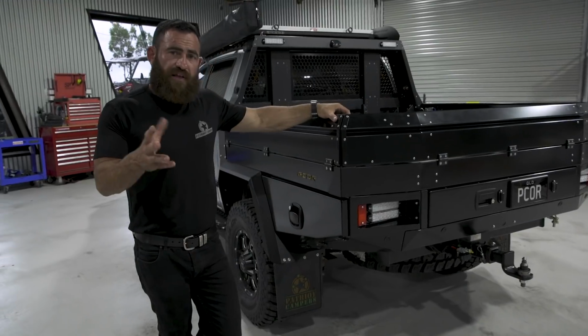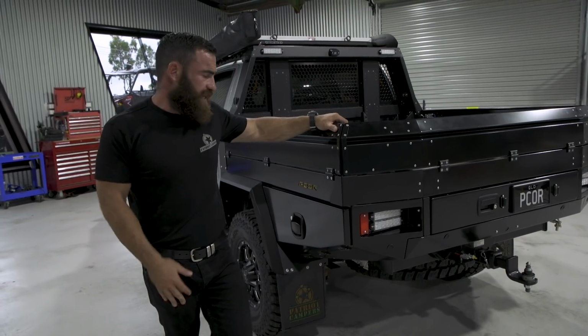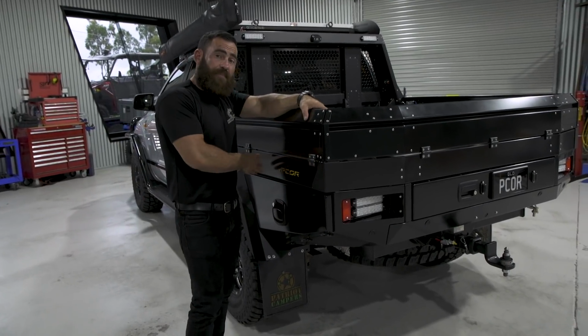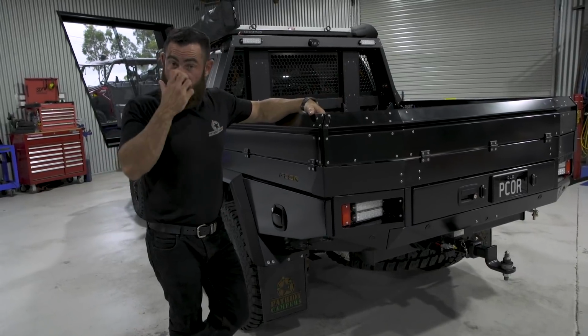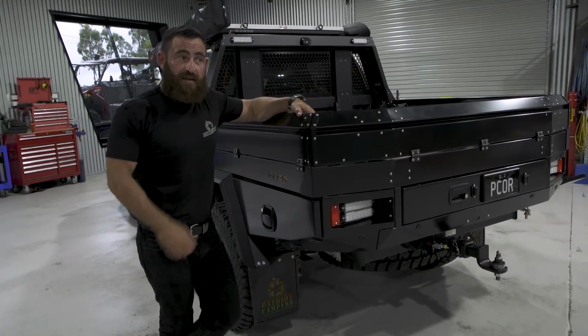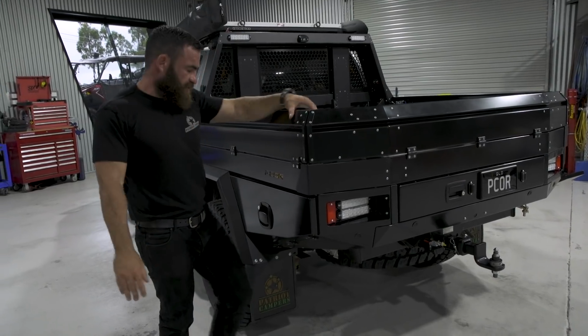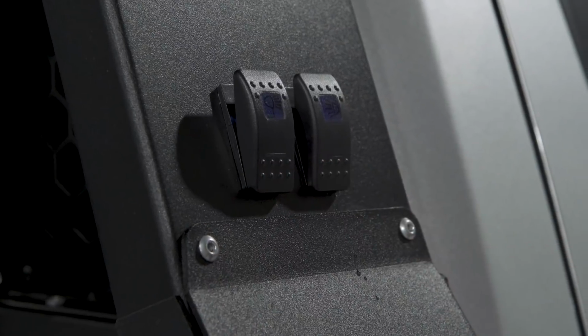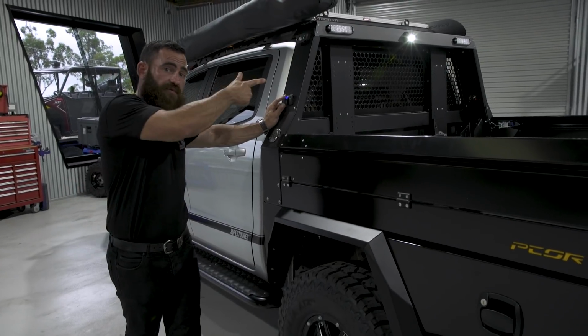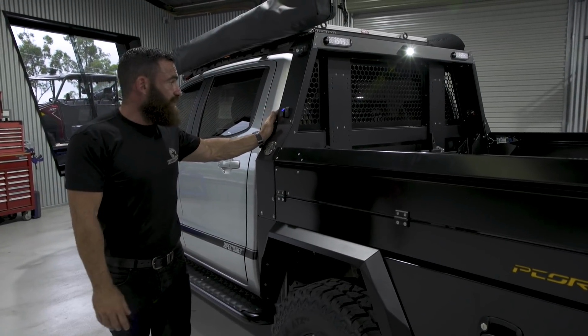One of the things I find really handy on all the builds of the trays that I do, I normally put a clear wrap over the side of the tray. We do a fair bit of hunting and you've got the dogs jumping up and down on the back. They tend to scratch the powder coat, so you can remove that any period of time that you like and replace it. We've got your water filler here, again for your 70-litre water tank and the pressurised pump down the back. Your LED switches on both sides, so they're two-way switches. You can switch on from one side and off from the other if you need to.